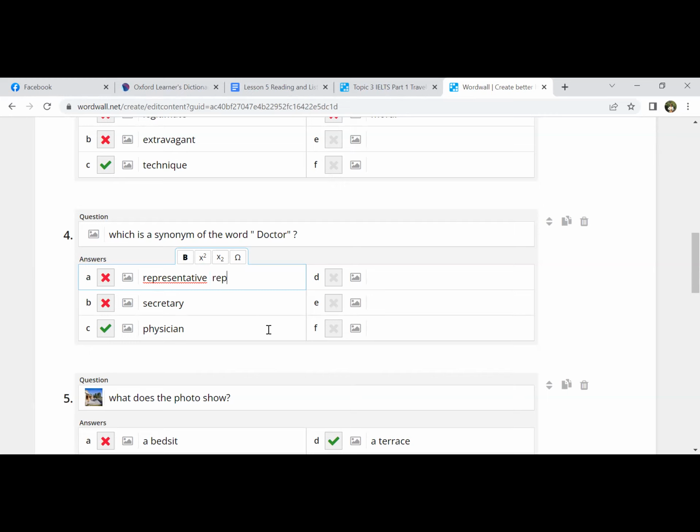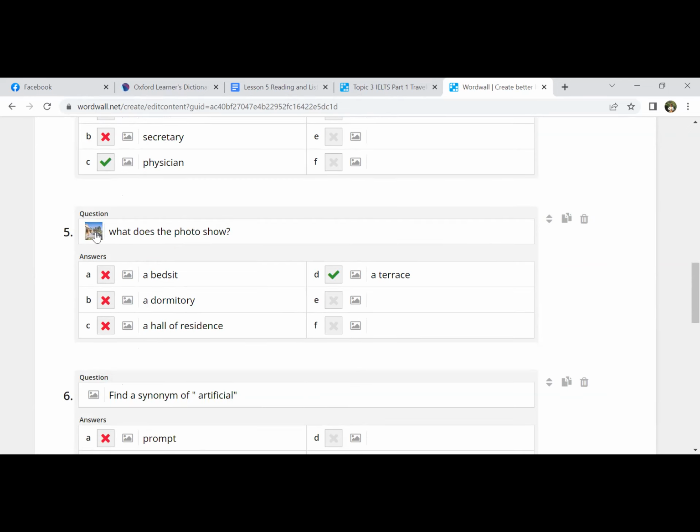Thank you, Chang. Correct. The word representative here has two meanings depending on the context. When it comes to selling a product, a representative is a person who works for a company and tries to sell a product, like a new drug. But the word representative also means someone who represents a company or maybe even a country to participate in an event like a competition. Thank you.